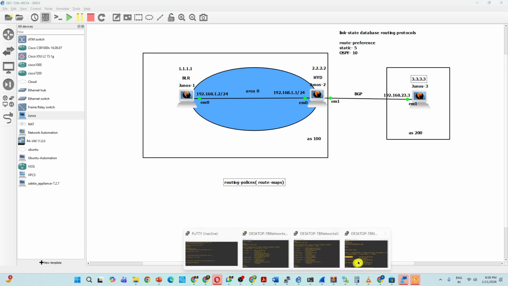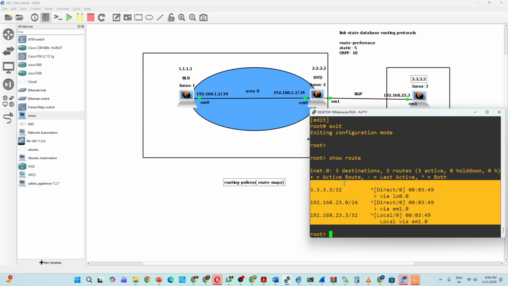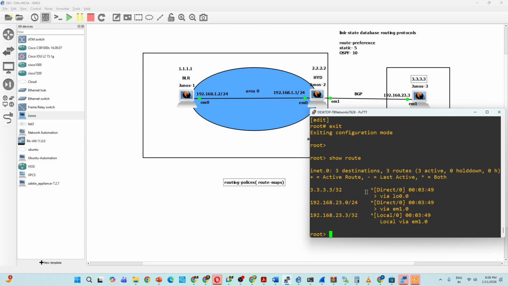If you want to change the default behavior of the routing table, you use routing policies. It means if you want to do redistribution in Juniper, you have to use routing policies. Redistribution means one routing protocol to another routing protocol. If you want to redistribute, what do you have to use here? Routing policies. Is it clear, everyone?